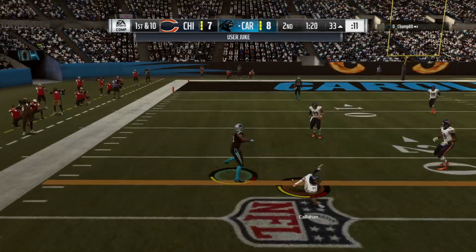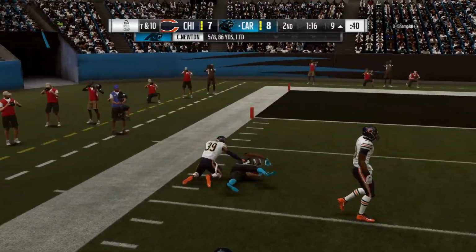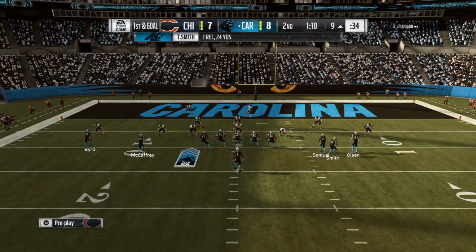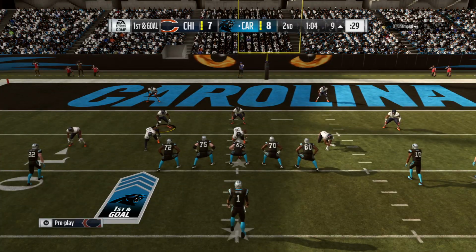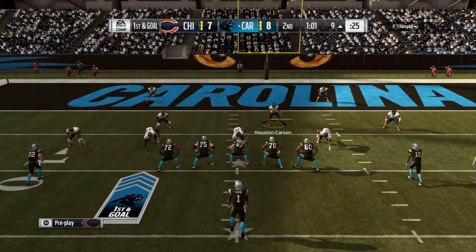It's hauled in by Torrey Smith. And they move this all the way down to the 9. That one goes for 24 yards. And defensively, they were in zone coverage there. Do you have to be a little careful, playing against a good quarterback like he is, to not play too much zone? Yeah, you have to be careful about how much time you're giving up. I think it's a good point you just brought up.